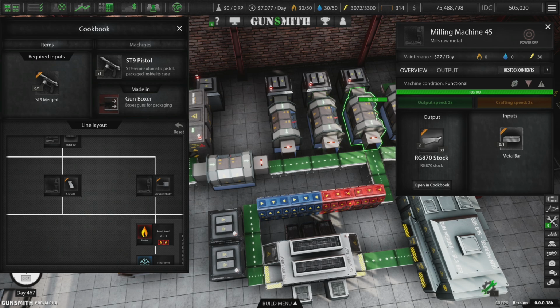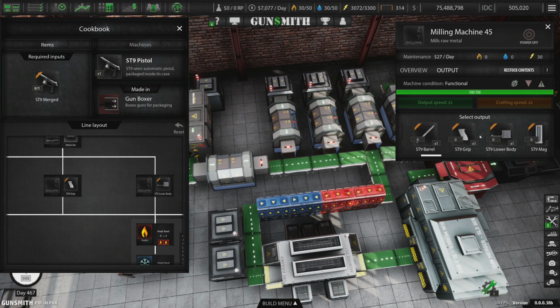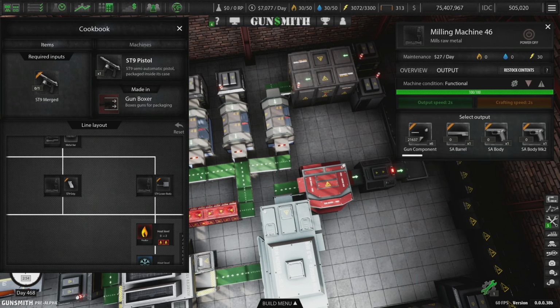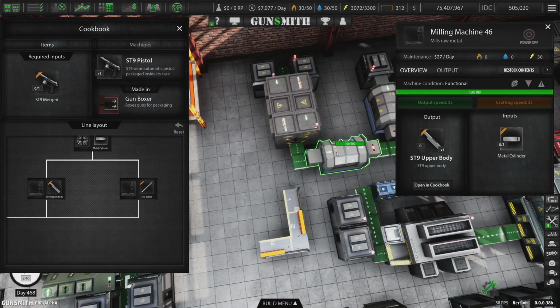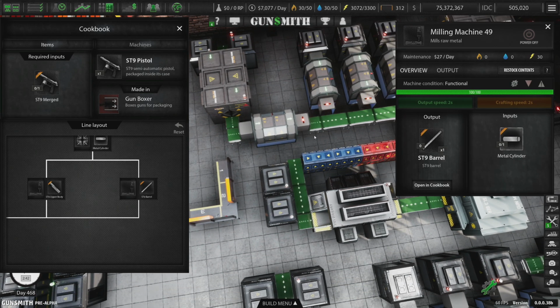Grip. There we go. And the lower body is right here. Okay. These three machines are set. These are the hammer forges. And the hammer forges need to make the upper body and the ST9 barrel. So the upper body is coming out of this one, I guess. And the ST9 barrel is coming out of this one.